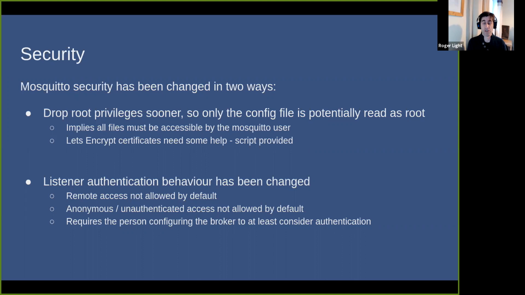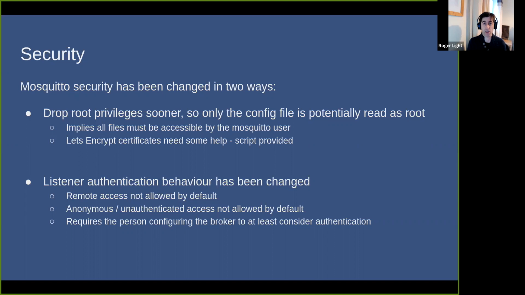The much bigger change is around listener authentication behavior. Essentially, since the start of the Mosquito project, it's always been very open. Whenever you start Mosquito, it would be straight away listening on a network port, open to whatever part of the network the broker was running on, and anyone would be able to connect unauthenticated. That's obviously fantastic if you want to do testing and get up and running quickly. But there's the all too great risk that people would leave the broker unconfigured in terms of security.